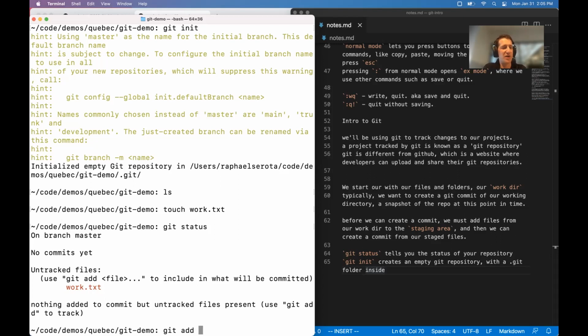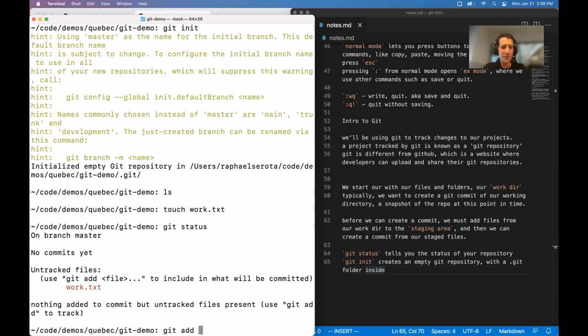Now, I can specify exactly which file I want to add to the staging area. I could say git add work.txt, but most commonly, I want to add the entire project. I want to stage all of my files and make a commit that includes the entire project. So can anyone remember how I can refer to this entire folder right here in this command? This is something I've already told you today. Well, wouldn't it be git add dot? Yes.